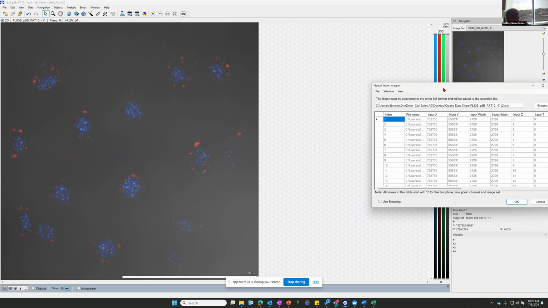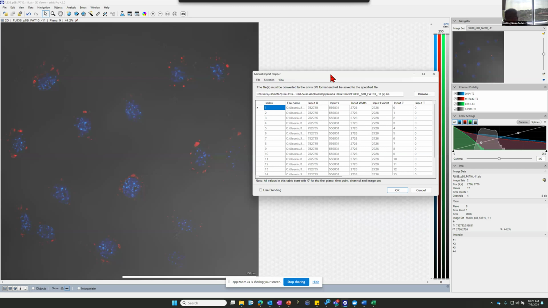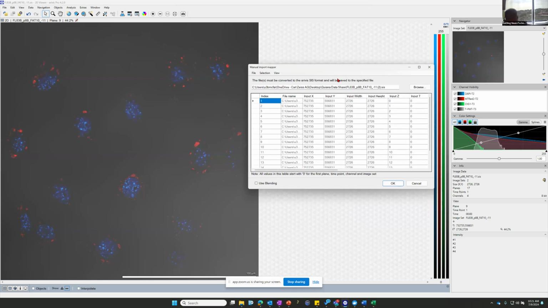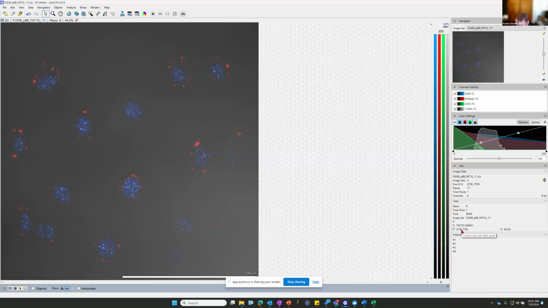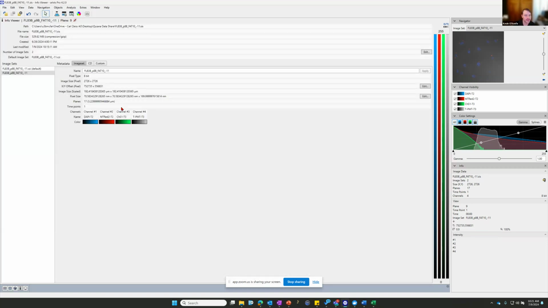That should be the input width and height, right? That's the frame size for the image, right? So let's see what it says. This would be the pixel itself, and then the image. Oh, maybe there's an offset associated with it. There is. My guess is that the user who collected this data did some sort of offset while imaging. It doesn't really affect the data, but we can set this to 0, and that makes more sense.